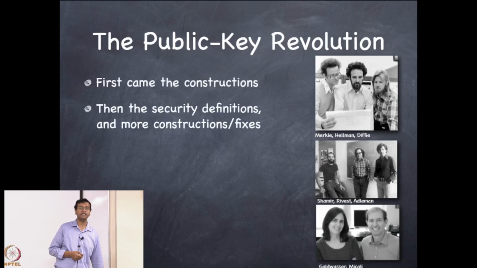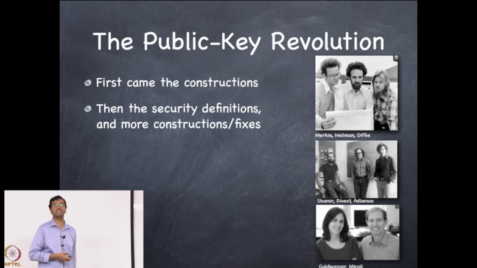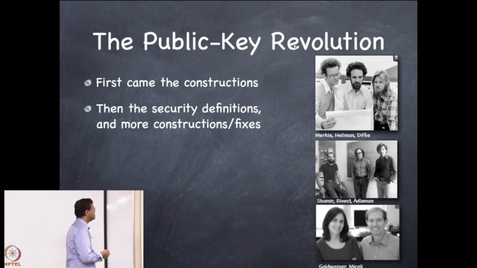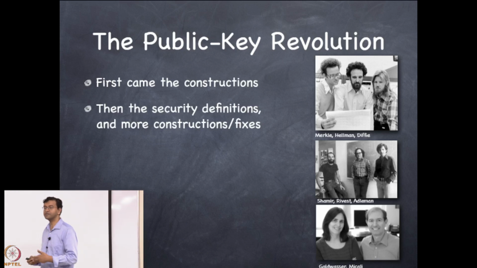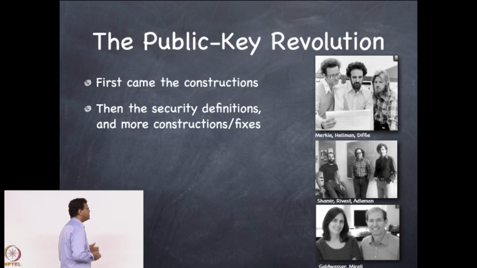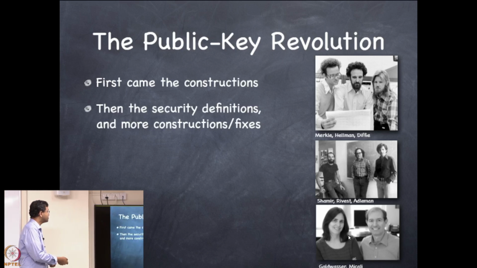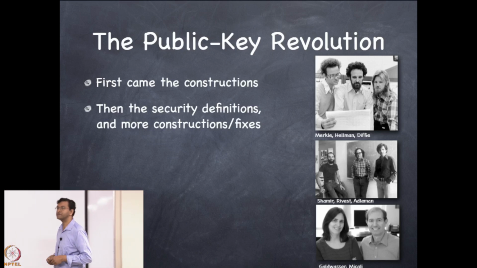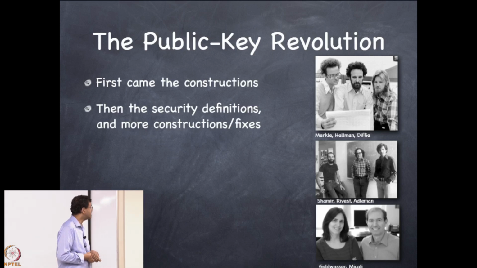I should also mention, just right after that, when all these new constructions came about, people were trying to also make sense of, to kind of give proof that these are good, right? Give some mathematical proof under some assumption. But there was no proper definition of what encryption is, what security or secrecy should be. And the first kind of proper definition for that came from Shafi Goldwasser and Silvio Micali.